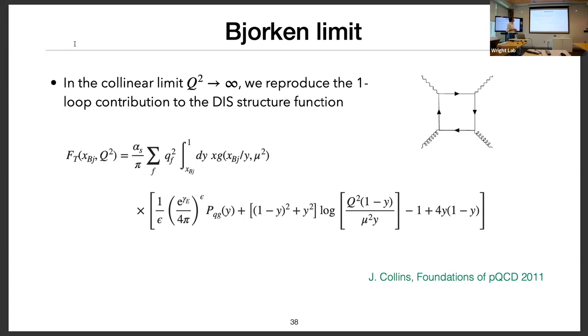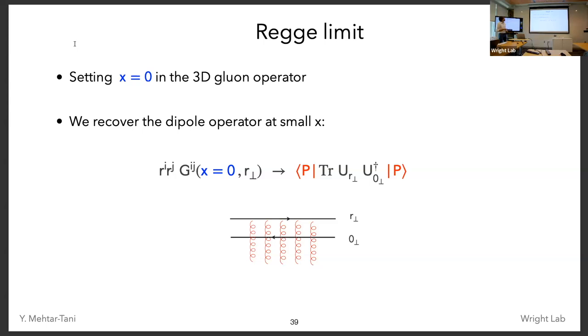leading twist result where you see the gluon distribution times the collinearly enhanced singular term here. As you can see, this is the Altarelli-Parisi splitting function. That's the term that needs to be subtracted, or absorbed into the evolution of the gluon distribution. And this is the finite piece here, which is alpha s suppressed. And that's the true result for the one loop correction. So that's encouraging. It means that we have a technique that does what it is supposed to do. And of course, when I set x equal to zero, that's the other limit. That's where saturation emerges. The gluon distribution collapses to the dipole operator. So I need to put x equal to zero, otherwise I cannot get that. So we get the dipole operator.